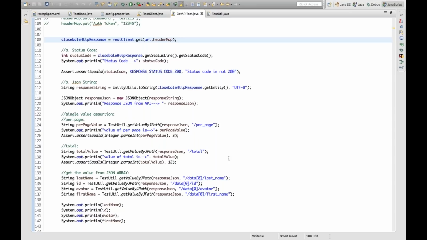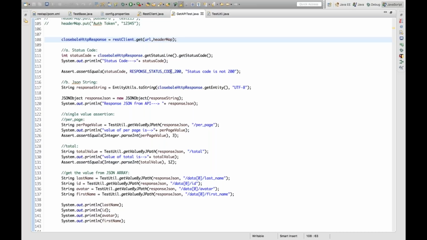This is the first example, one of the examples I have given you, the get call. In the next session, I'll tell you how to do the post call, put and delete calls. So if you are good in all these operations, get, put, post, and delete, and some other information about REST API, the architecture and web services, then you can crack the interviews. Easily you can crack the interviews.